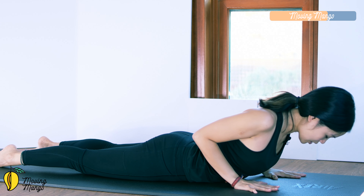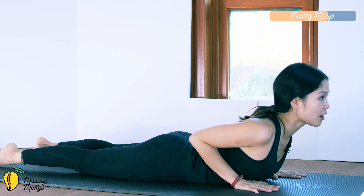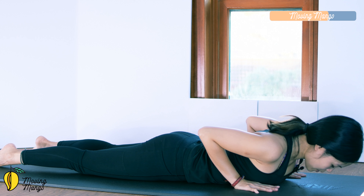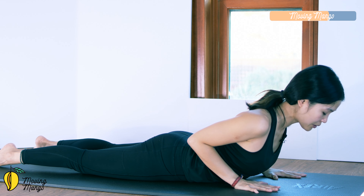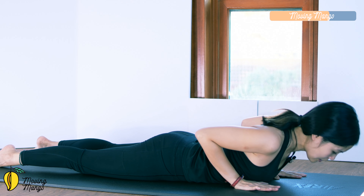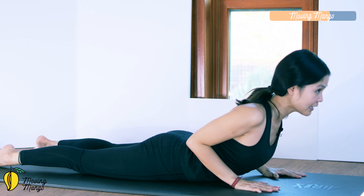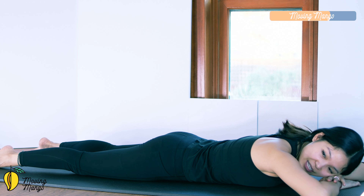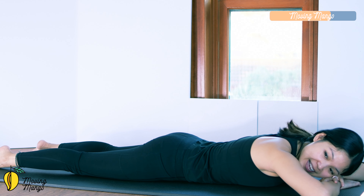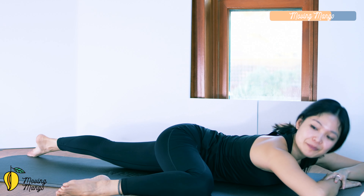Bring your hands close to your chest, close your elbows. Inhale, lengthen your neck, press your hands down and lift your torso up. Exhale and bring it down. If you feel comfortable enough with your neck, you can look all the way towards the front — but listen to your lower back, we don't want to pull too hard. Slightly pull the belly button in — five, four, look towards the front if you feel good, two, and last one. Slowly bring it down, rest your head on your hands, shake your hips. Inhale deeply through your nose, exhale deeply through your mouth.